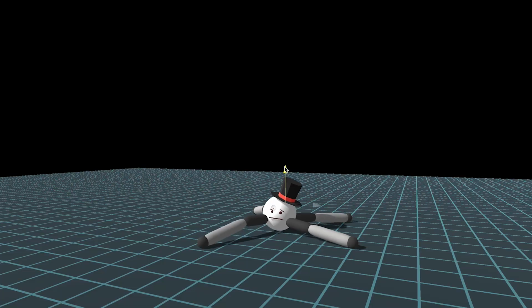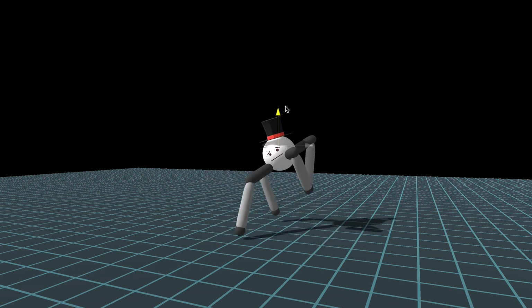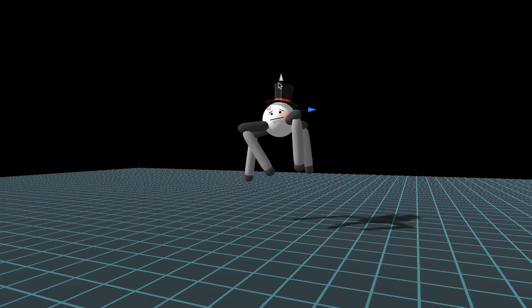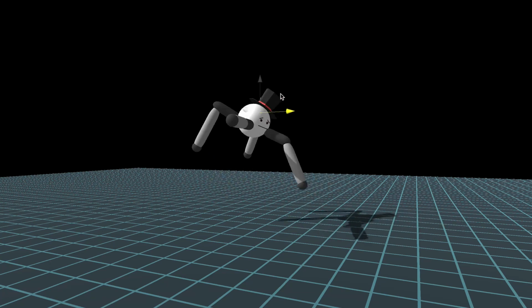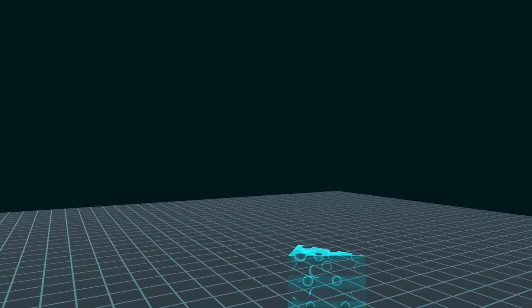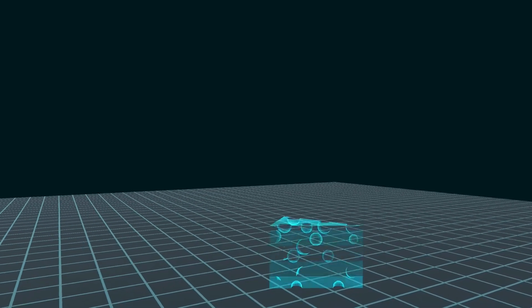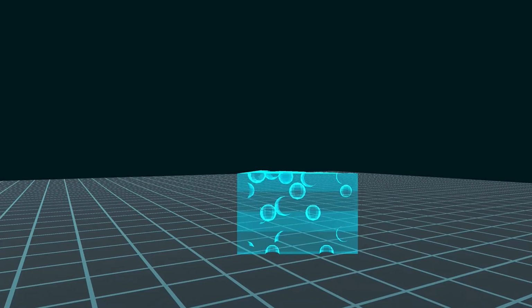Let me introduce this guy to you. This is our test subject. Right now he can't do much, but we'll try to teach him to walk via machine learning. He has only one goal in mind, and that's this cheese. This holographic cheese. Oh, it's so tasty. And it tries to get as many of them as possible.